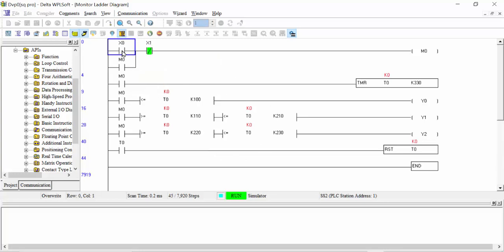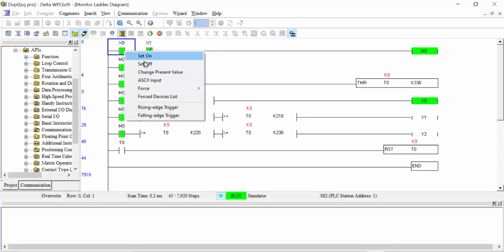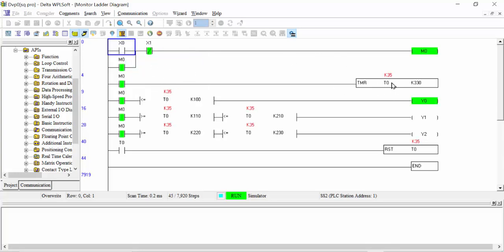So as we set X0, after that our timer will start, and after 10 seconds our Y1 will be on, and when this time is completed, after 1 second wait, our Y2 needs to be on, and see, it's now waiting for 10 seconds, and after that our Y0 needs to be on again.